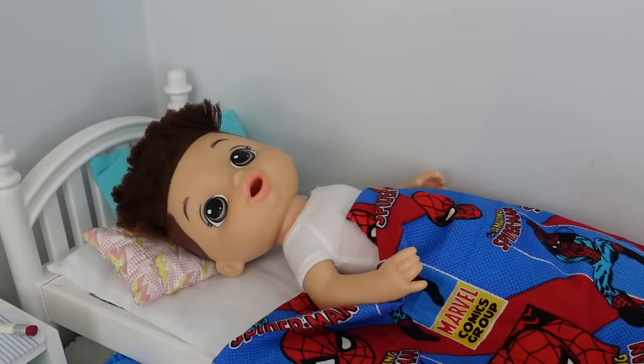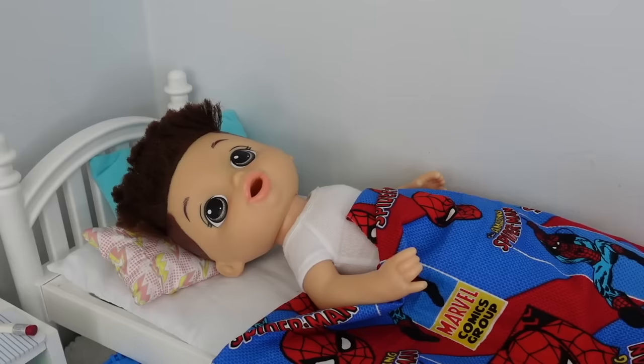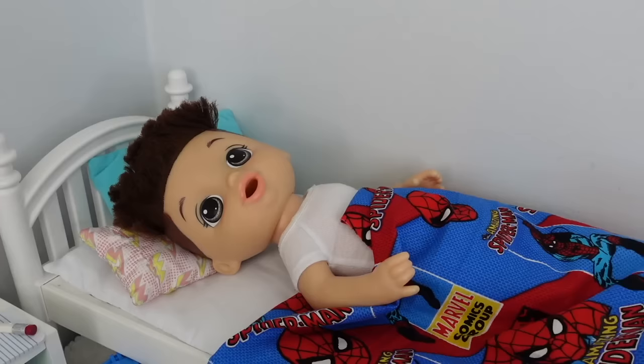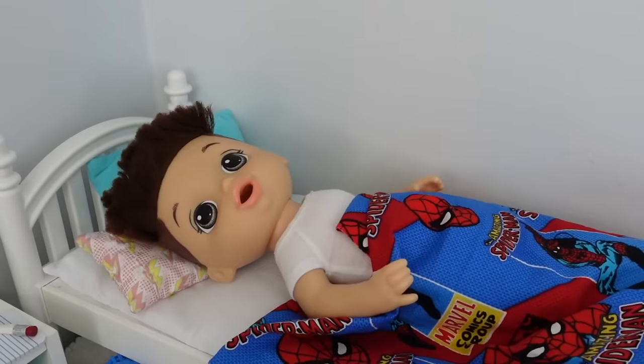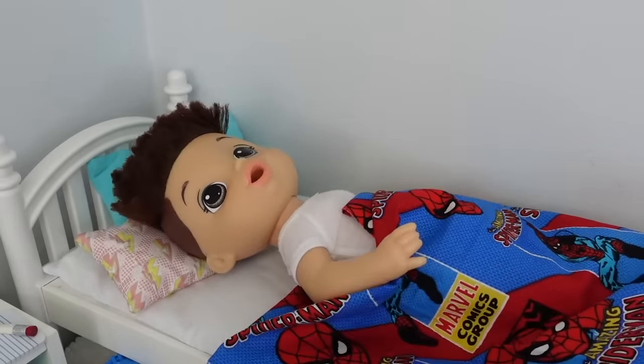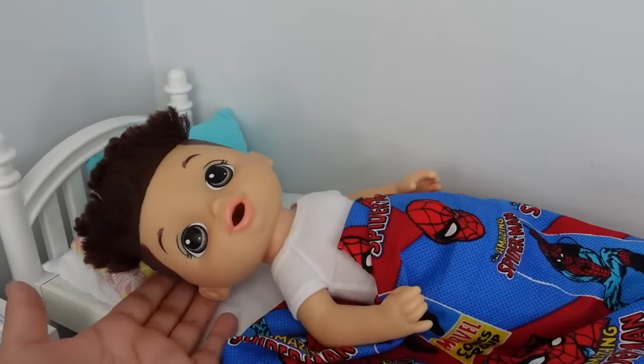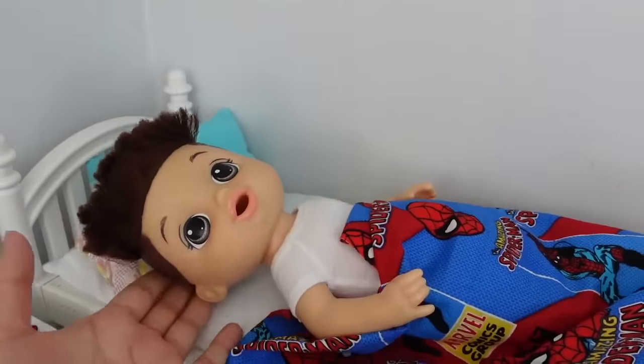Why are you still in bed, Drake? You were supposed to be up 5 minutes ago. Mom, I don't feel like going to school today. Drake, you usually feel this way every day, mainly because you don't like waking up early. I know, Mom, but this time it's for real. My throat really hurts. My stomach. Oh, I feel sick. Your face does look a little red to me.